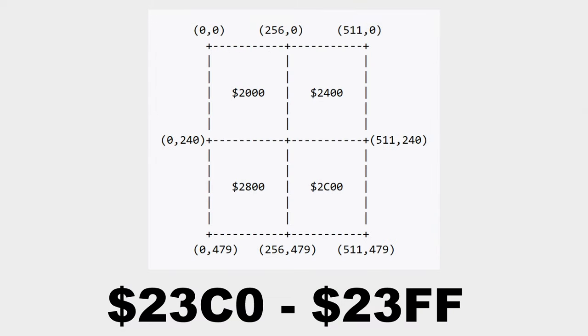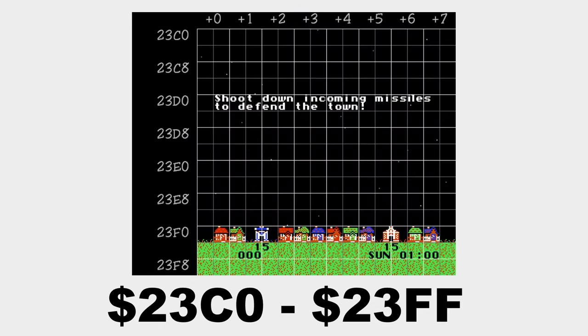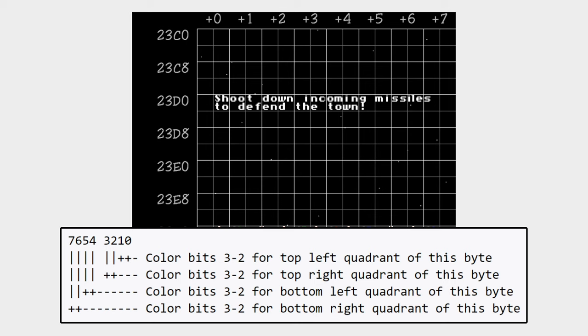See, there's a little space between 23C0 and 2400, where the second name table starts, that defines the color of the background for name table 1. It is sectioned off into 2x2 squares of sprites defined by a quarter of a byte, with those squares themselves defined in a 4x4 square taking up 1 byte of memory, with the byte defined in order like this. So what this means is that to make my background use the correct color palette, then I have to do some math to find out where the character color definitions I want to change are located at.